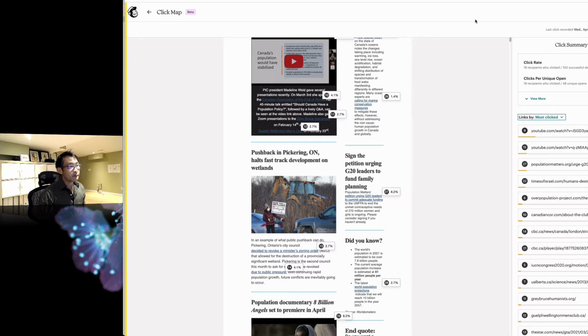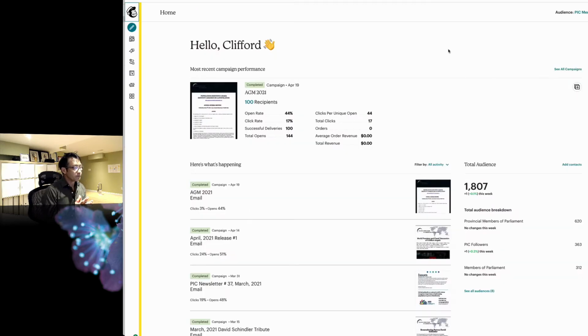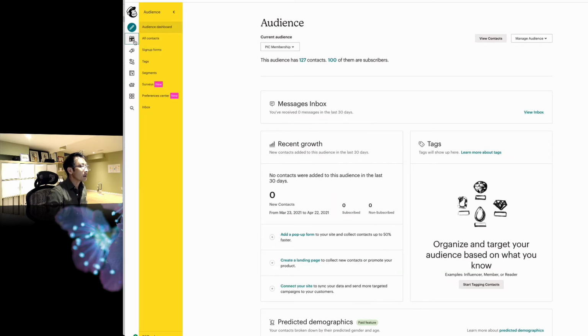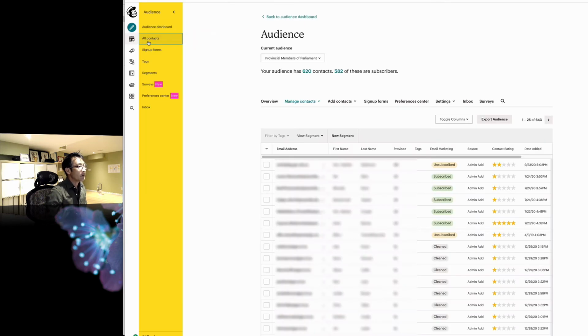So let's dive in. After you log in, this is what you see for the first time, the dashboard. Now I'd like to find out how many users are using desktop versus mobile. So go to Audience, and you see All contacts. Now my client has different types of audience.